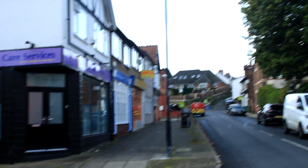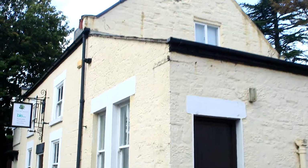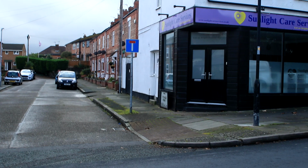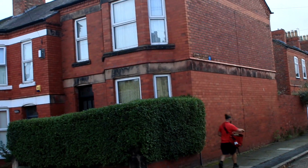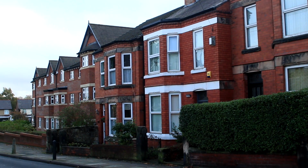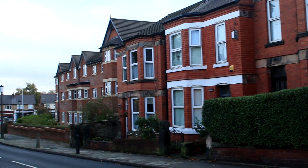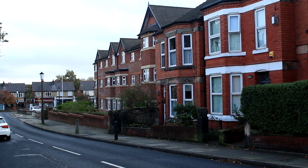But let's go across the road and have a look back. Opposite a road, Sandfield Road. And these are the houses. It was possibly painted from one of those windows at the top of this row of houses. These houses would have probably been there at the time. They look like they would have, whereas the flats at the other end weren't. They look a lot more modern, 90s possibly.